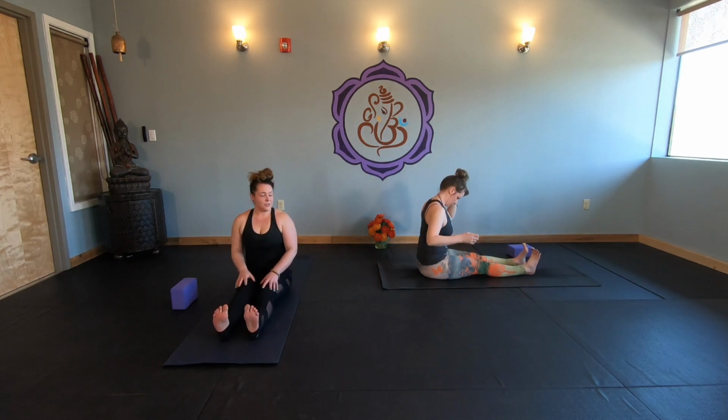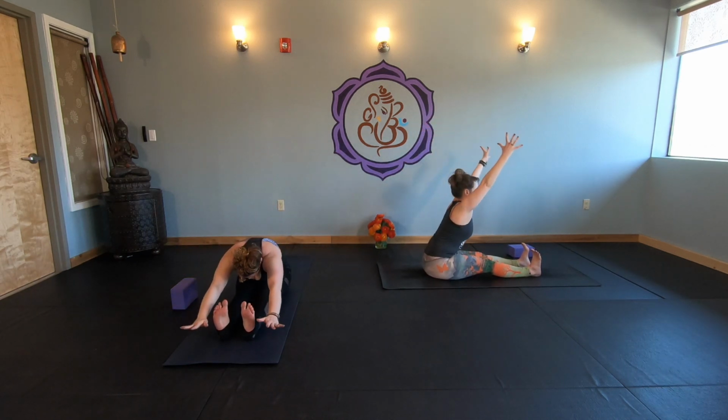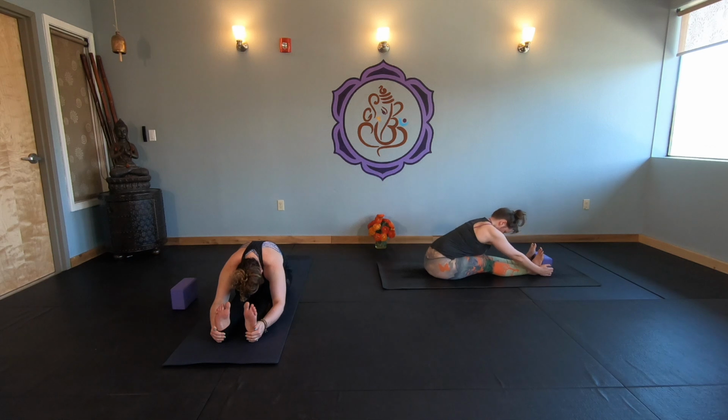Maybe shake out your legs a little bit if you need to. From here, inhale, circle sweep. And then exhale, forward fold. With every inhale, lengthen. And with every exhale, pull down a little bit more. Take one more big inhale, lengthen. Exhale, maybe go a little deeper.